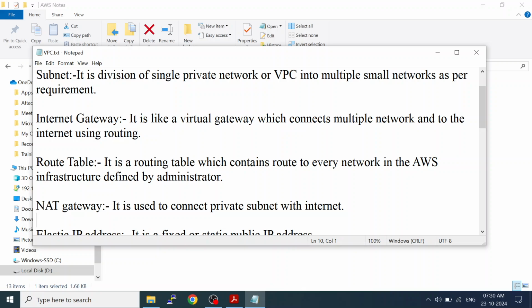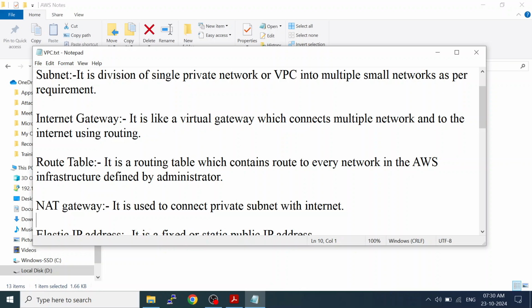So if there is a situation where I have a private server, I don't want internet users to access my private server, but my private server needs updates, like Windows updates. If you need that type of update, then you need an internet connection. So I just want to give an internet connection so that my server can access the internet, but internet users cannot access my server. In that situation we use a NAT gateway.